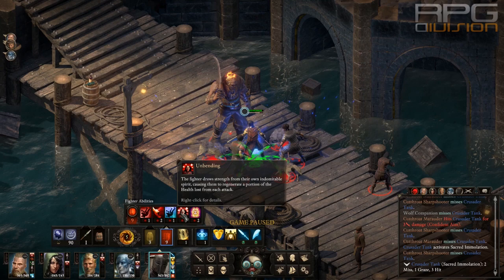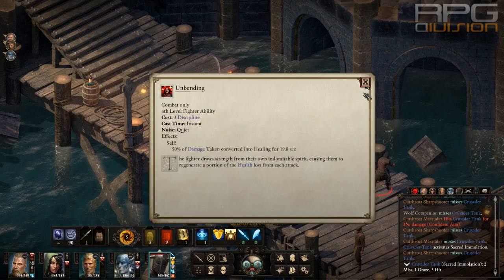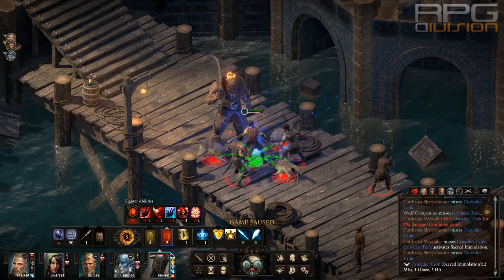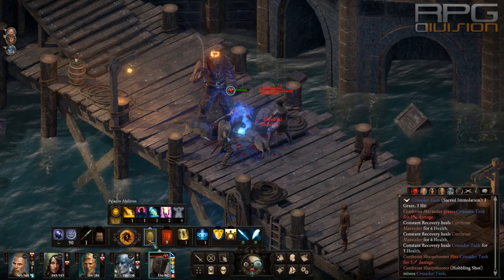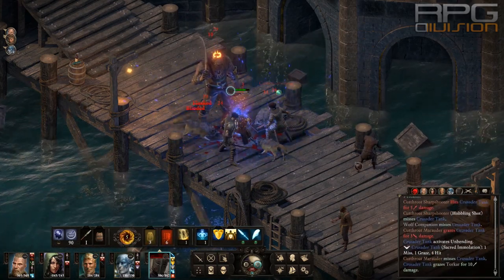Obviously, when you're in a group, your party members will be dealing with a lot of them, especially if they have some nice AoE skills. You can throw down AoE skills without worrying that you're gonna kill your tank. You won't. This tank will survive anything.